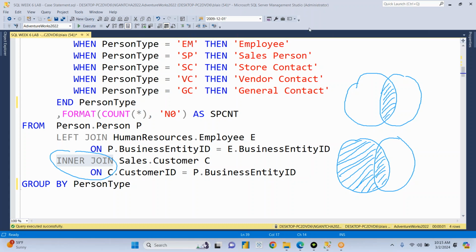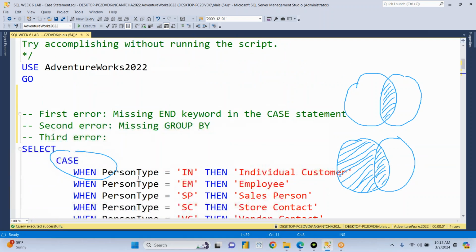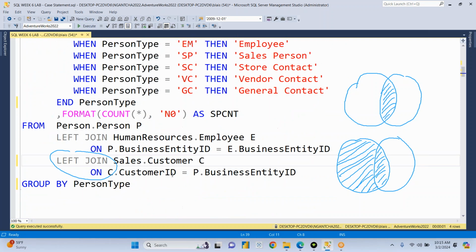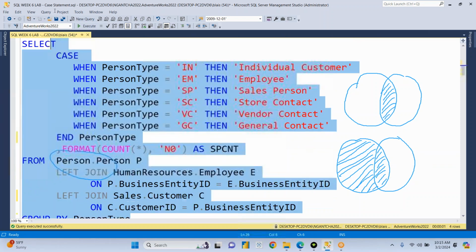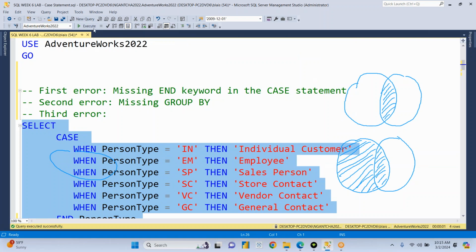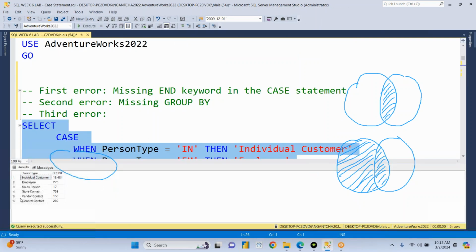I will just simply target my inner join, right, and replace it with a left join, and then run the query and see. So this is something very, very important. Usually when you're projecting less data compared to what the business needs for that requirement, you have to inspect the join type. So if I run this, now we're able to see all 6.